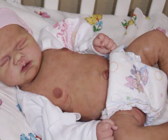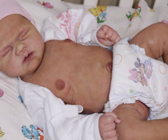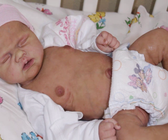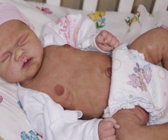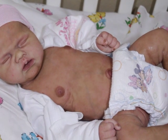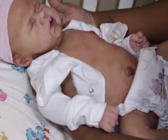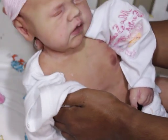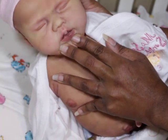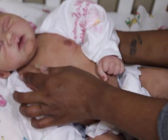Let me see if I can go in. All right, let's see. See, you can see her hands, the lightness of her hands. Now, I got her this close so I could see if you guys can see inside her mouth. All right, you know what? Come here. Oh, I forgot I took your diaper off. Can you guys see in there? Wait. Her tongue. I don't know if you guys can see. When I do the playback, I'll see if you can.